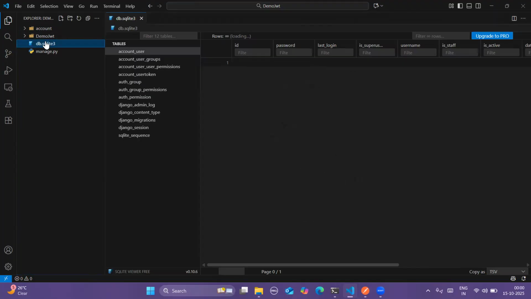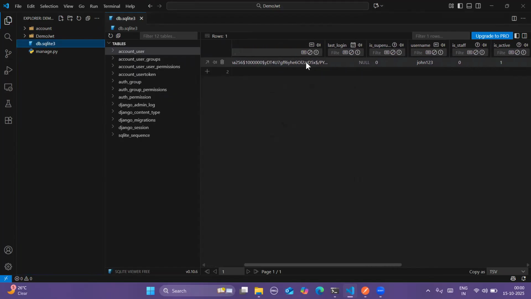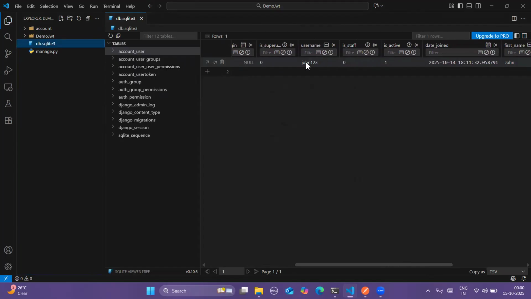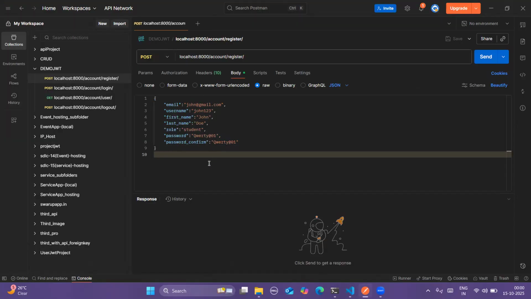So if I open this, okay, you can see this is my account_user table. You can see I have already registered a user as a student. So you can see this is my role, student. Now if I open the Postman over here, these are the fields that a user needs to fill.